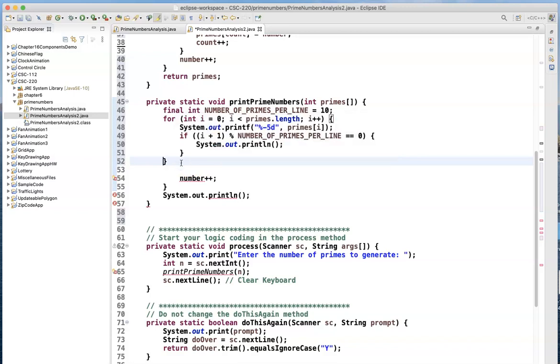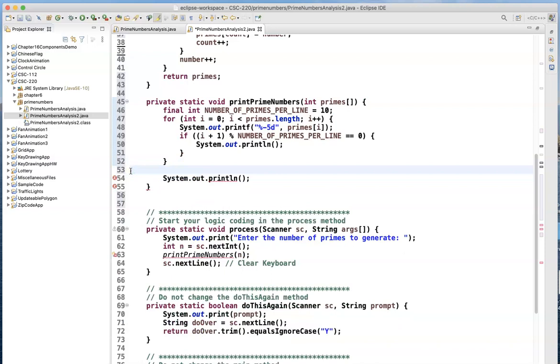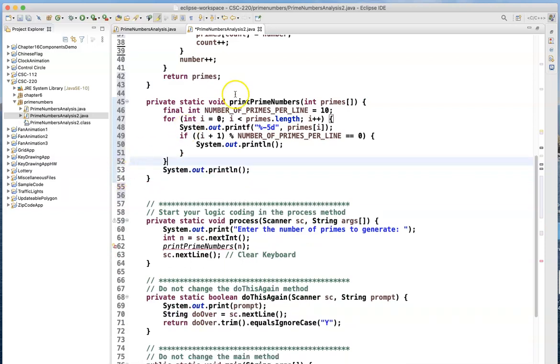Let's see, I think that's it. That's really it. I can get rid of this. I can just get rid of that. That's a nice little method right there that prints out those numbers. We'll see if it works. Now right here, the process method is pretty much okay. What I'm going to do is get some prime numbers, n prime numbers, store them into an array of primes right there.